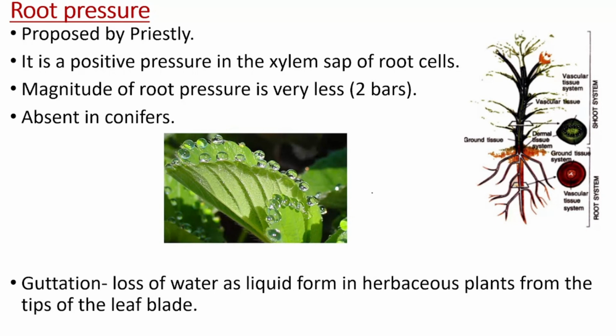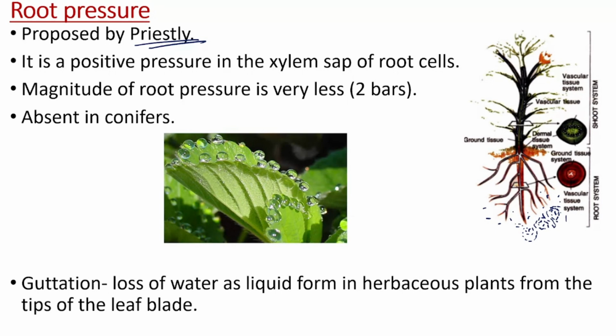Okay. So the next theory that was put forward to explain how water transportation took place was root pressure. It was proposed by Priestley. Root pressure is when water, now see, consider these are the soil particles. We know that the soil particles have a very tight film of water. Can that be used by plants? No. This is the hygroscopic water. But they also have a very loose film of water which can be taken up by plants. That is the capillary water.